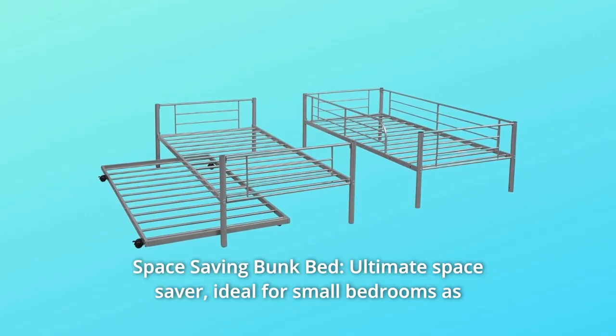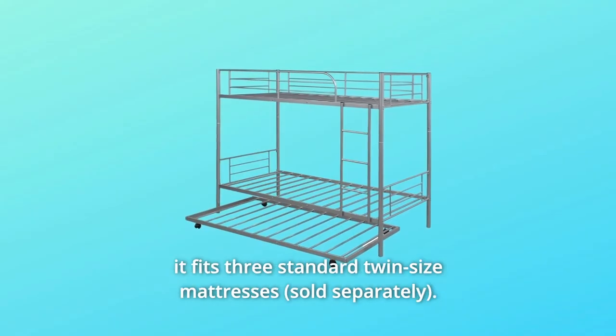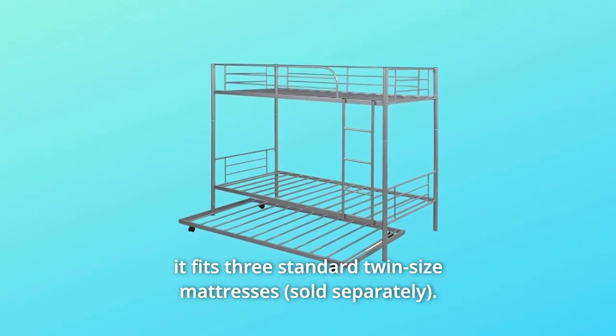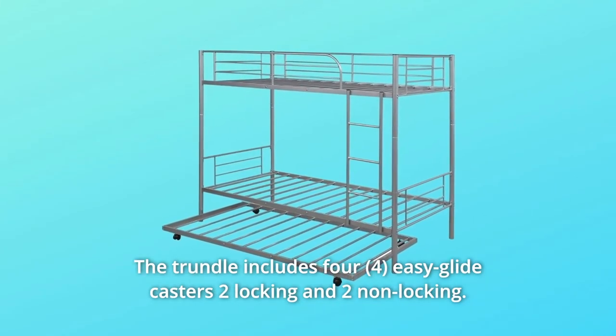Number 4. Space-saving bunk bed. Ultimate space saver, ideal for small bedrooms as it fits three standard twin-size mattresses. The trundle includes four easy glide casters, two locking and two non-locking.